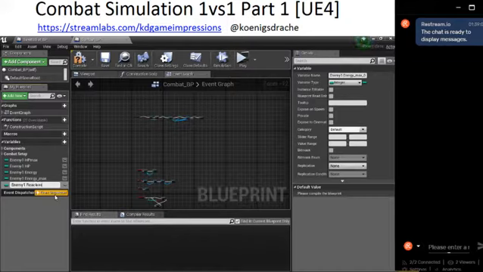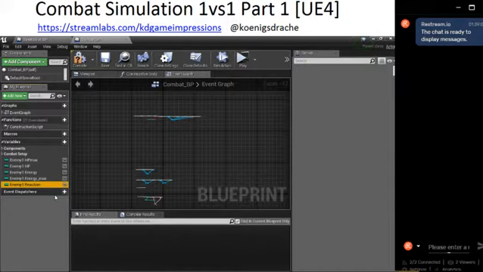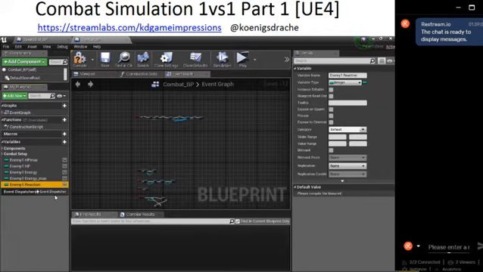It also gives the whole thing some randomness. It's reaction time, not just reaction.